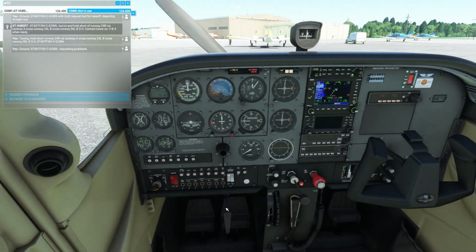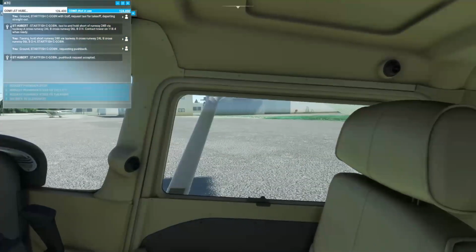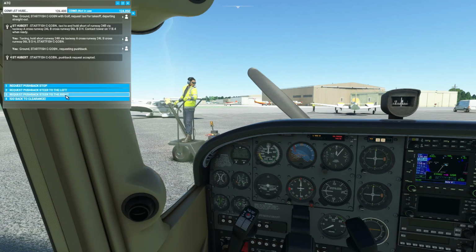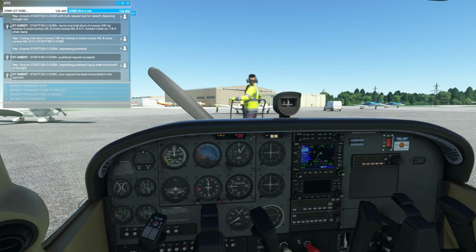Ground, Startfish Charlie Golf Oscar Bravo November requesting pushback. Startfish Charlie Golf Oscar Bravo November, pushback request accepted. Ground, Startfish Charlie Golf Oscar Bravo November requesting pushback tug to steer the aircraft to the right. Startfish Charlie Golf Oscar Bravo November, your request has been transmitted to the operator.